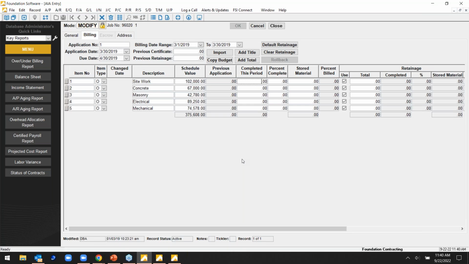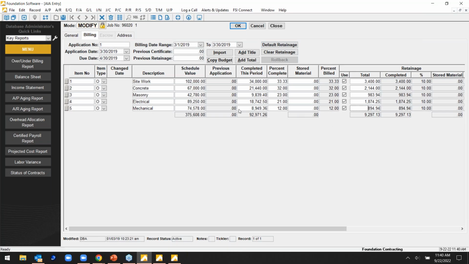When a user is ready to bill, they can bill by the dollar amount, and it calculates the percentage, or bill by the percentage and let it back into those dollars. Any combination's fine. Retainage, we saw that percentage right on that job record. If I click default retainage, it's going to pick up that percentage and pull those numbers in line by line without the user having to manually calculate anything. We always run into scenarios where that retainage might reduce halfway through the job. Then you get back into that job, you change it from 10 to 5 or 10 to 0, whatever it is. Then the system would know what to do moving forward to handle that adjustment.